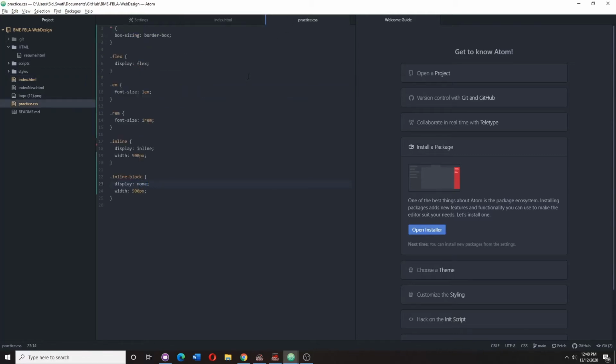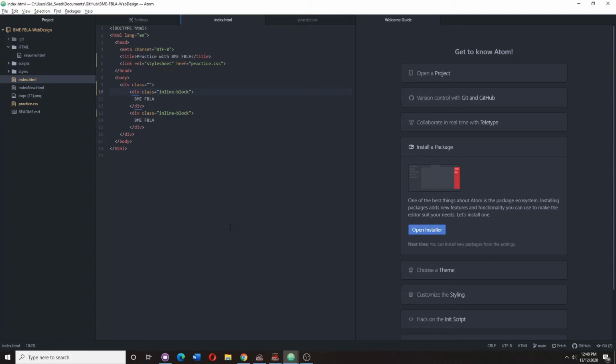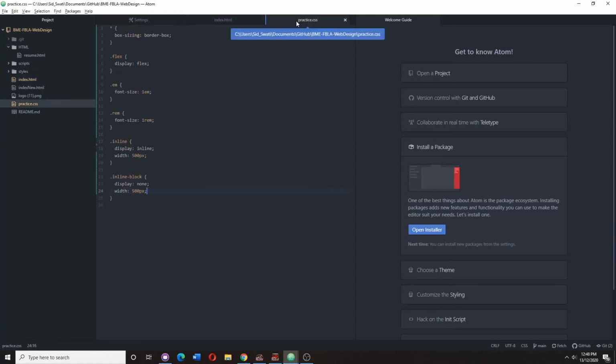And the reason why this class display none would be used is, let's say you have a particular element which you don't want to show until the user presses a certain button. Then you can use JavaScript to change the element display class to display colon block once the user has pressed the button which you would like the user to press, and then it'll show that particular element. So that's why you'd use the display colon none class. At least that's the most common use of the display colon none class. But anyways, for now, we'll just bring it back to inline block.